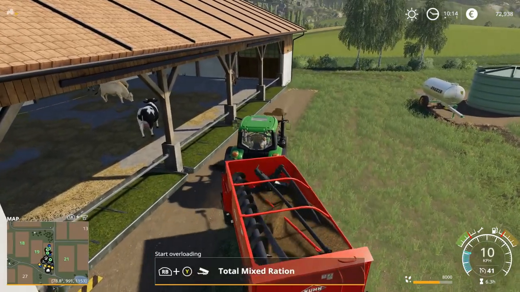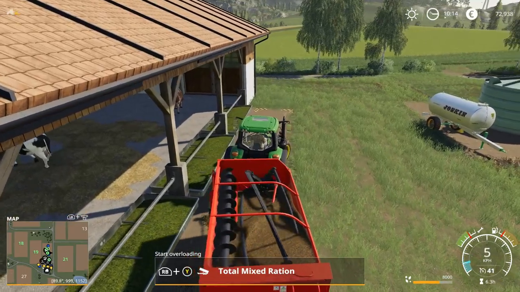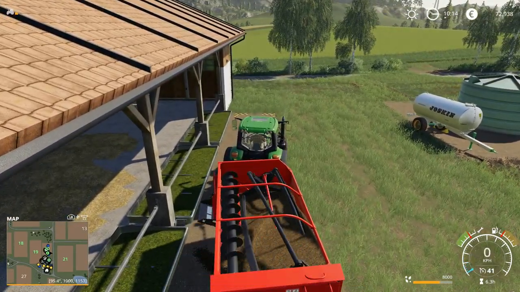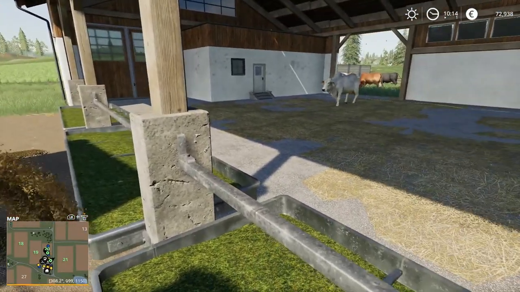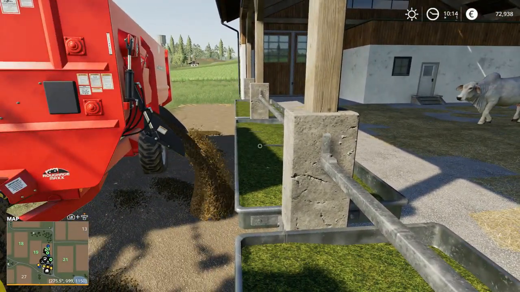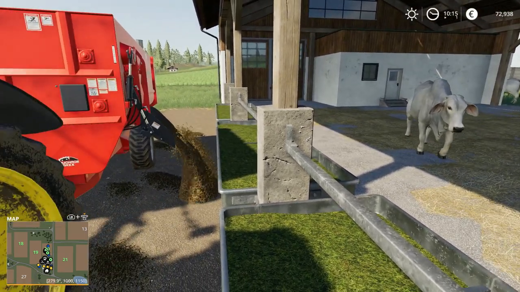I know. All right. Look at that. Total mixed ration. We can finally dump. Oh, that feels good. All right. Let's dump that off. Oh, that was silly. All right. Dumpy dump. Make some more really fast. We're probably going to need to because this is not going to go very far. I might have misjudged the amount we're going to need.